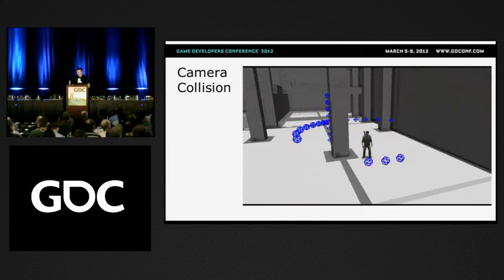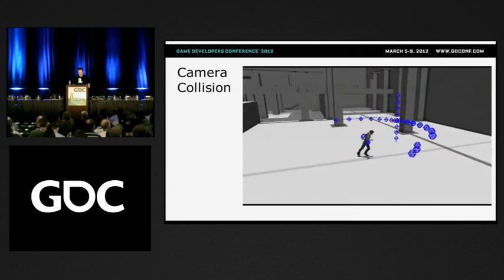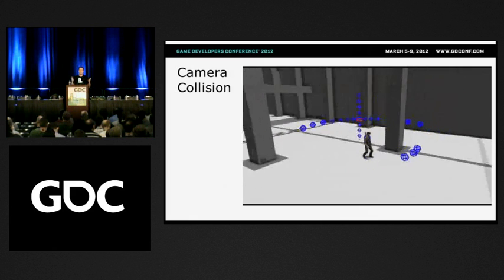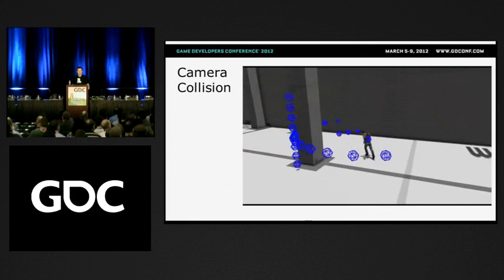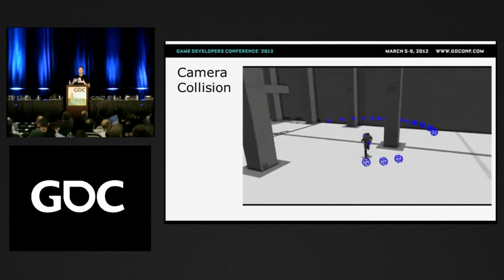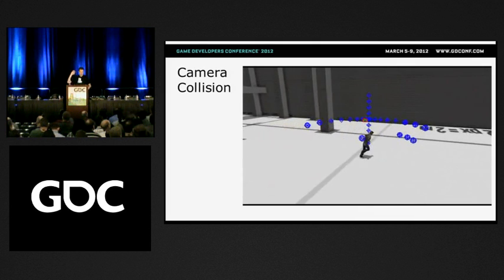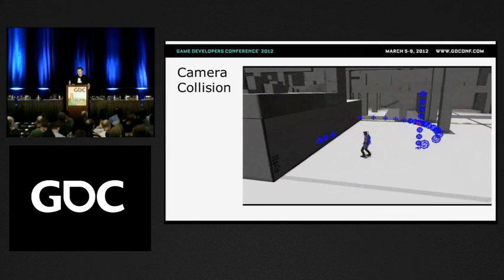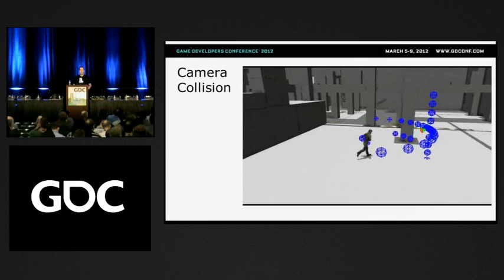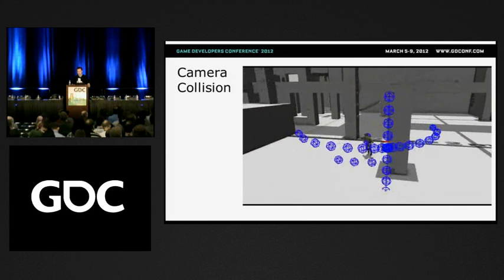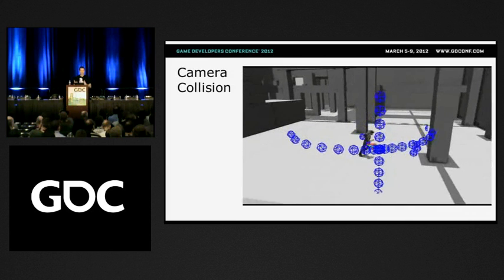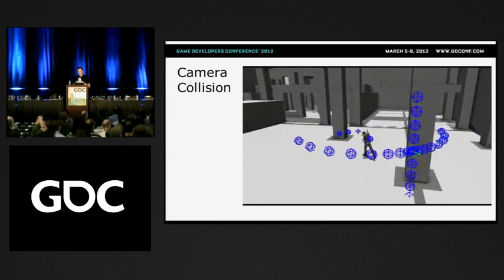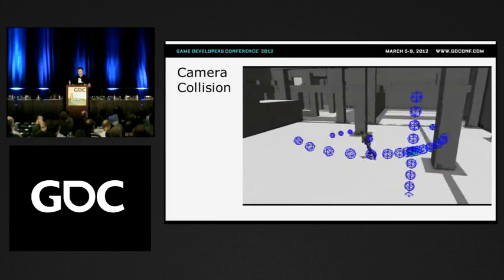Note that this pushing around corners only happens during non-combat gameplay. When we first showed Uncharted 1 to the press, way back when, we got a lot of bad feedback about our camera systems. It was because we had tried to do a lot of things to help the player. We wanted to show the player the enemies. So when you take cover, the camera would kind of shift to show you where the enemies are. Or when you did a roll or got shot, we would shift the camera to show you the direction.